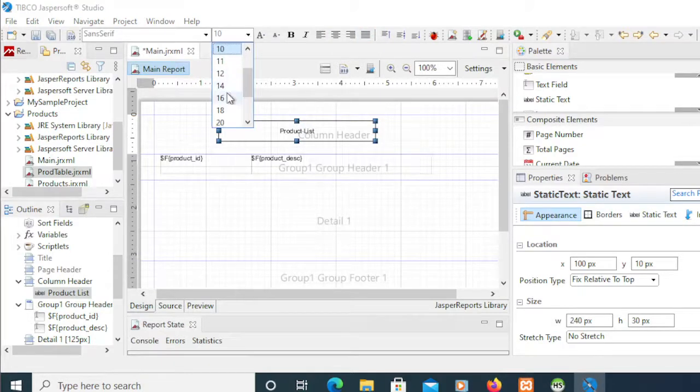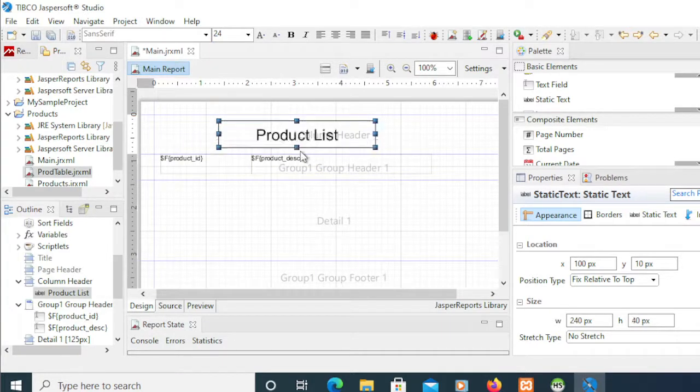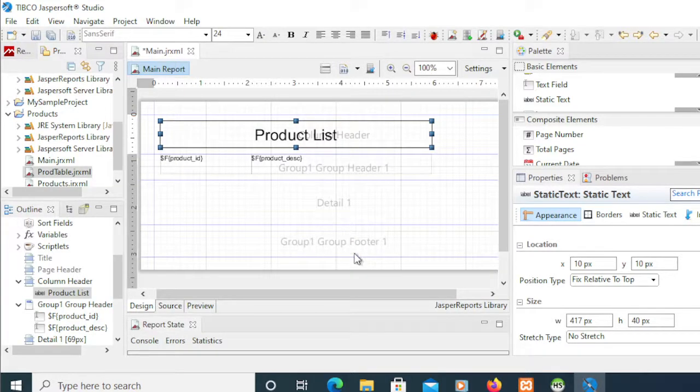I'm going to increase the font size to 16 or 24. So let's move that a little closer.